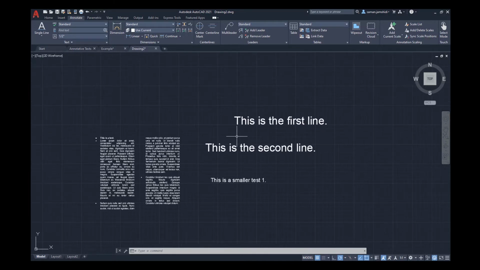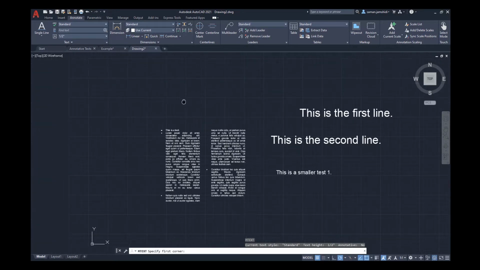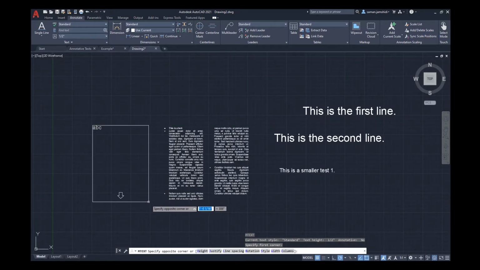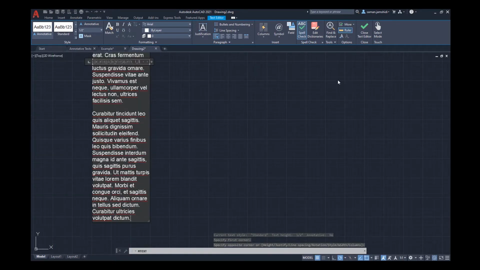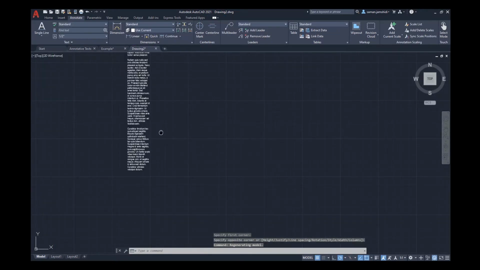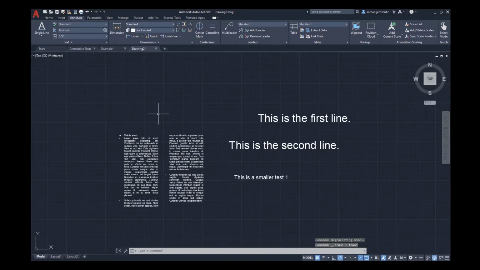So now let's focus on the short command for any of these two. For multiple text, you need to type MT, or you can type mtext, both work equally, MT, enter, and now you can insert the text box that you want, right? So here is another example. I click on close text editor and I have the text, right? So I select that and hit delete. So the command for that was MT.